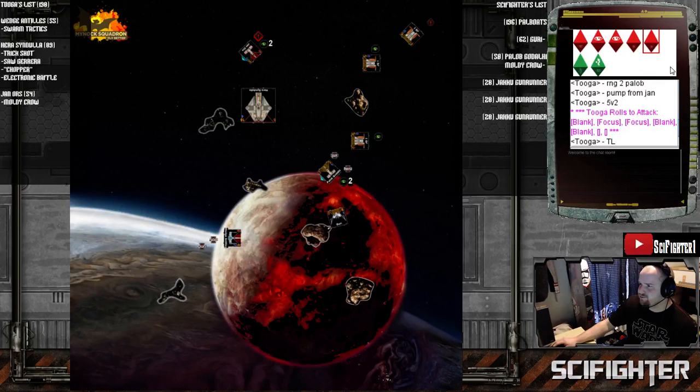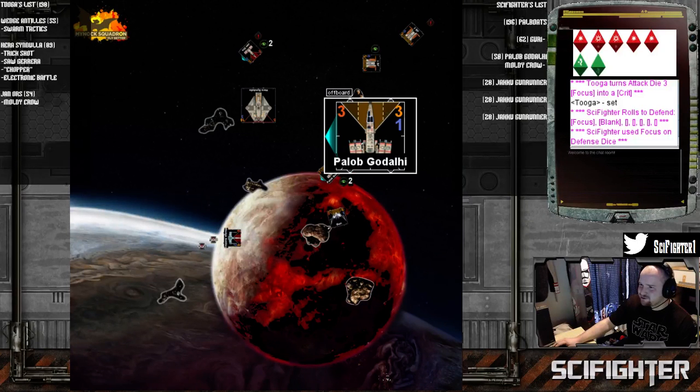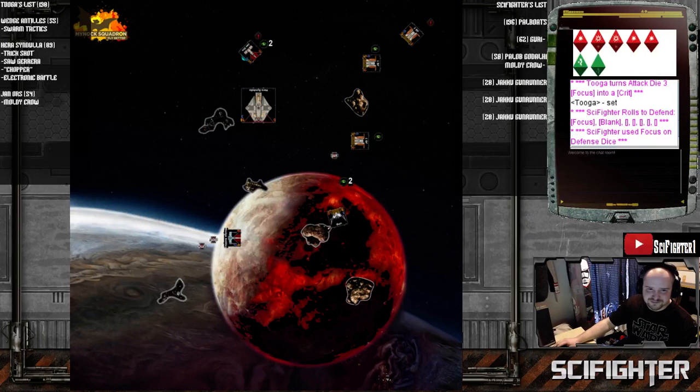Gotta re-roll all. That's not bad. Oh, gonna saw for the crits. Nice. Not for us, but nice. Alright, rolling 2. I think we got a dead Paylob. We got a dead Paylob. We're going to spend our focus just because, but we're going to take 4 and that'll be the end of that. Yikes.